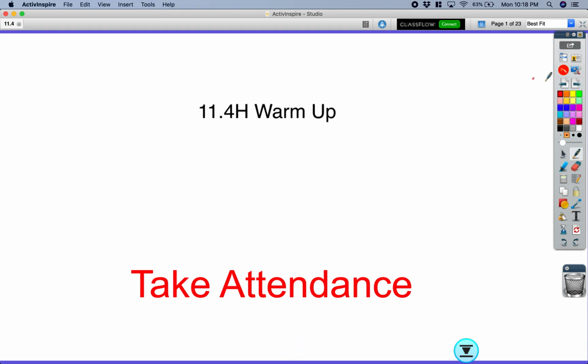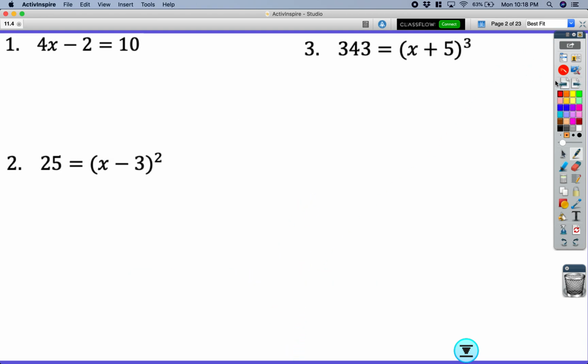So the first thing is our warm-up. It says what we want to do is figure out the solution to these three problems, and we're going to look at a brand new method. I've actually never seen this. It says I want us to make two equations, the one on the left and the one on the right. So essentially we're going to plug these equations into Desmos, and we'll have one looking like y equals 4x minus 2, and a second equation as y equals 10. And we want to see where these two lines intersect.